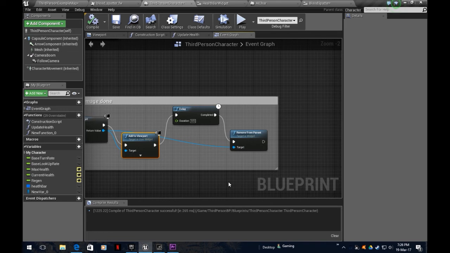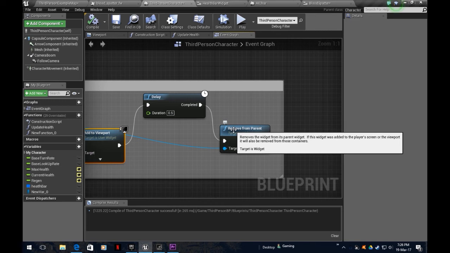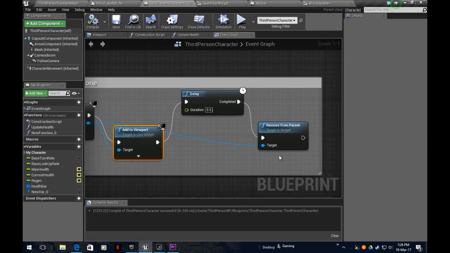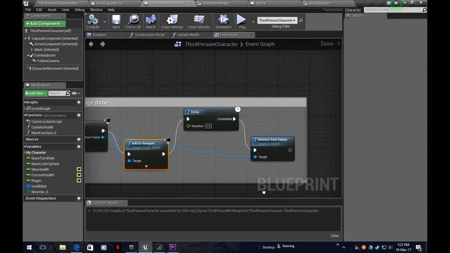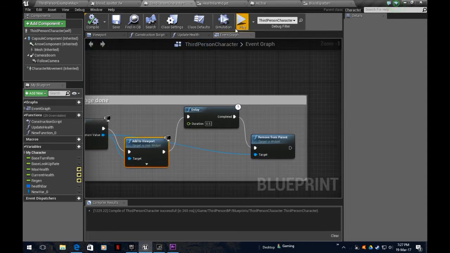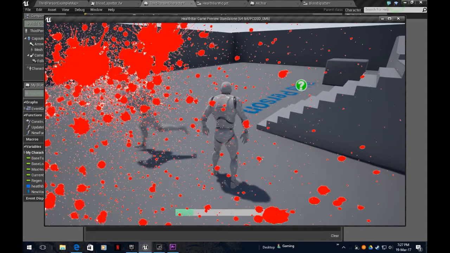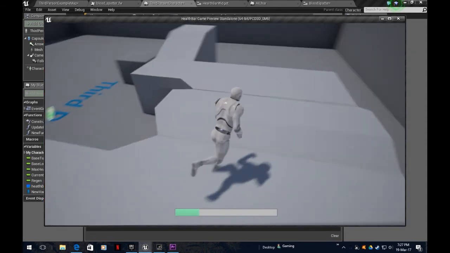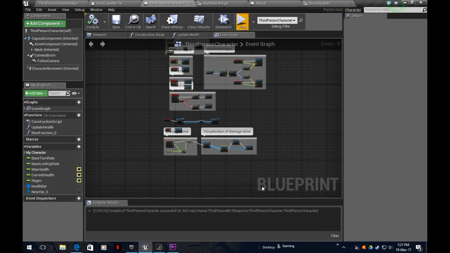And then we don't want it on the screen all the time, so we just do a delay of half a second, and then we want to remove it. But you can't do a remove from viewport, you have to use what's known as remove from parent, and that's the only way to seem to get it to work. And that in essence is what I've done. So when you play it, you get this effect. My health bar is regenerating, it comes up, hits me, bump, 5.5 for a second, I get that blood splatter effect, and that's it. I'm going to press escape. That, in simple terms, is that.